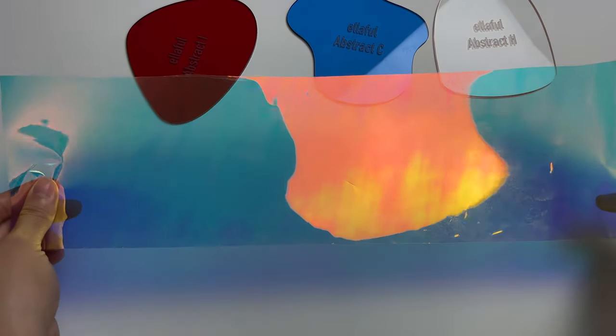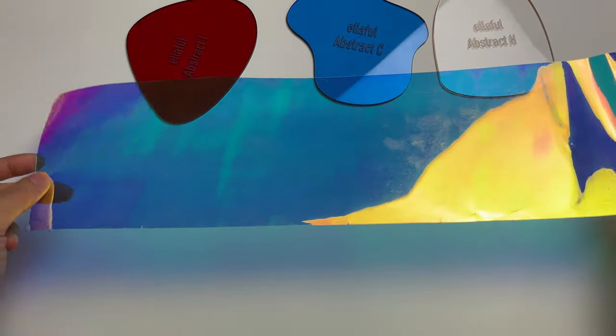And the iridescent film looks different on different color backgrounds. The colors shift differently. So we're going to experiment with three different trays and see how that turns out. Let's get started. The first thing we have to do is cut our iridescent film to fit the trays that we are going to make.